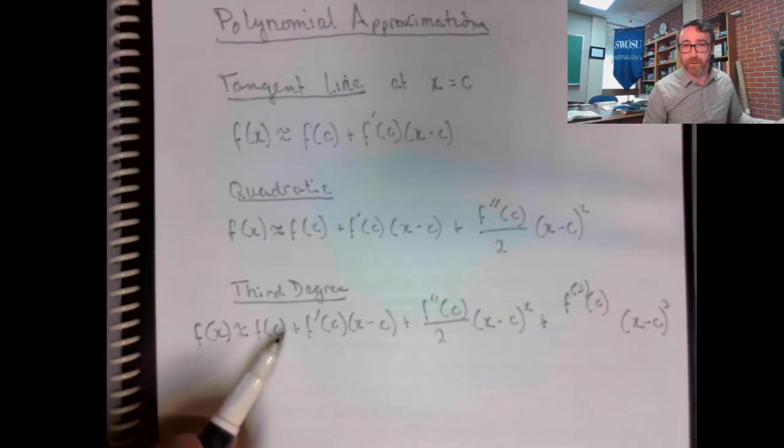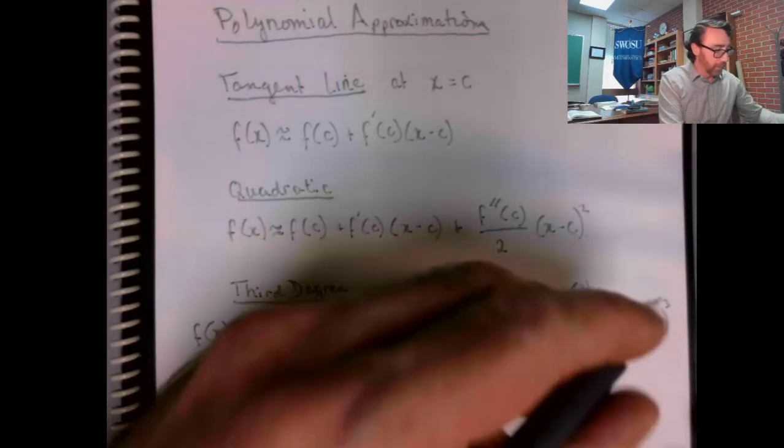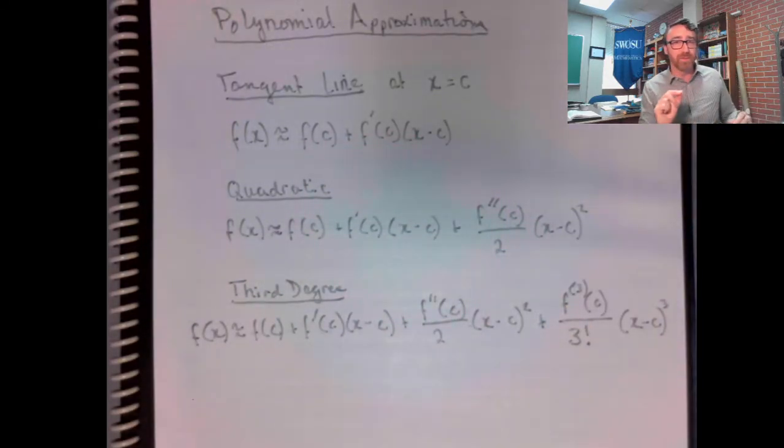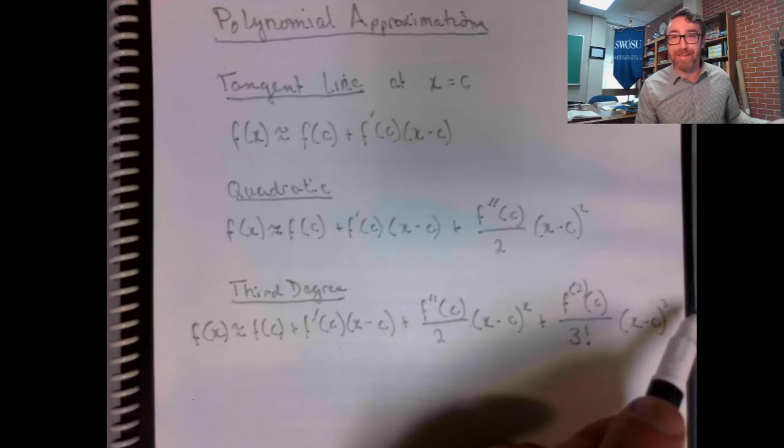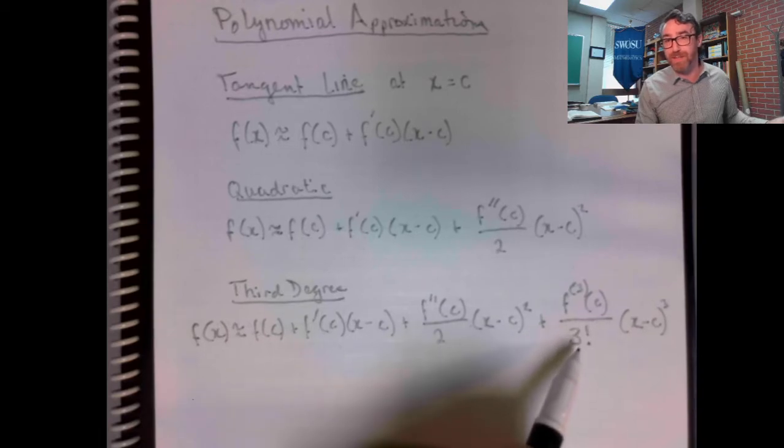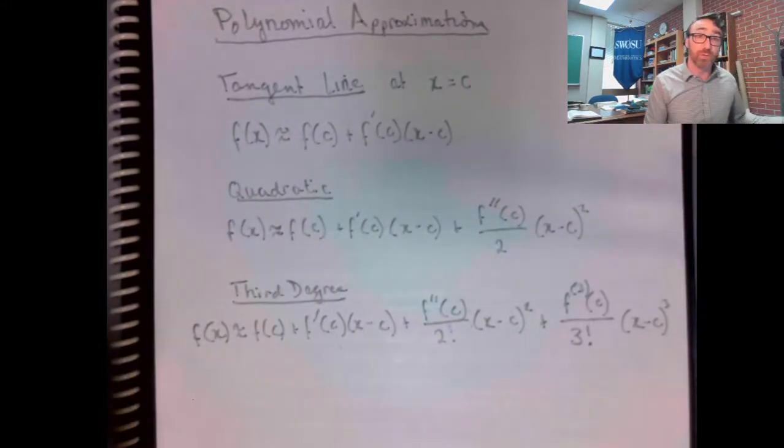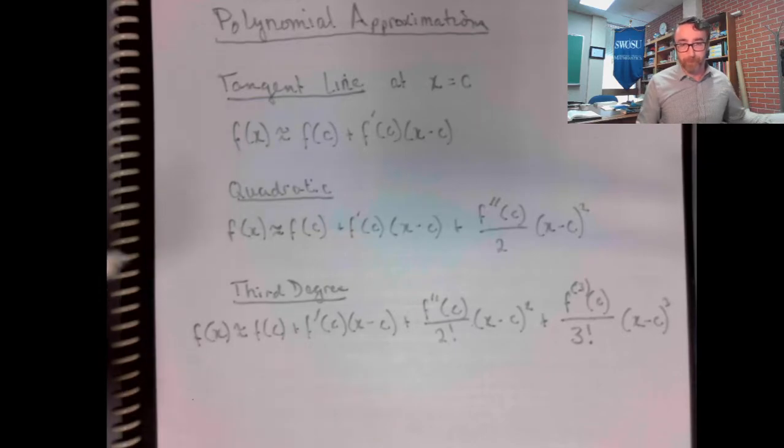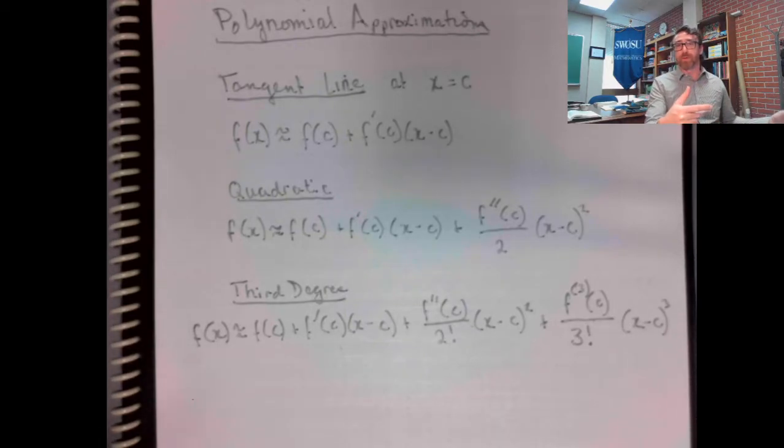We don't have any x minus c here. We have x minus c to the first, x minus c to the second. It makes sense that we would have x minus c to the third. Now, the only thing that might not be obvious is that here we would need actually not a 3, but a 3 factorial. And the reason is, if we differentiate once, 3 will come down, cancel the 3. If we differentiate again, we're going to have a 2 come down, we need a 2 here to cancel out the 2 that we're going to get from differentiating. So this is perhaps better understood as maybe a 2 factorial, it's a little tricky because 2 factorial happens to be 2. So this is our third degree approximation to a function, and you can extend that to as high a degree as you would like.